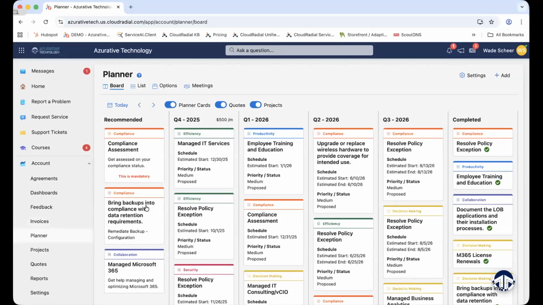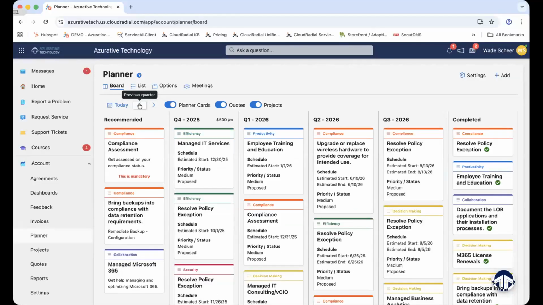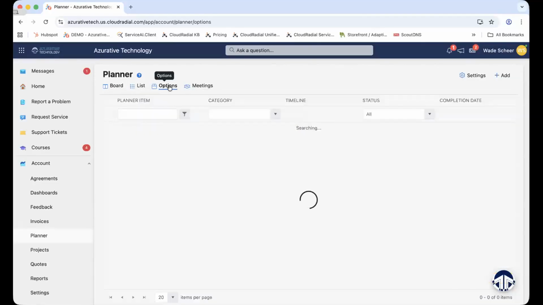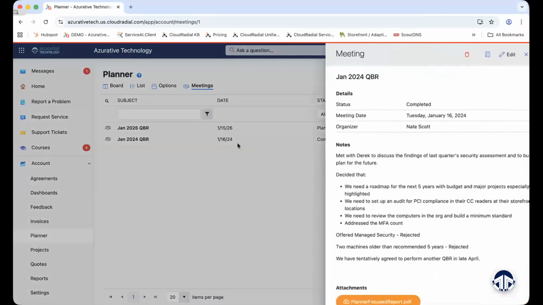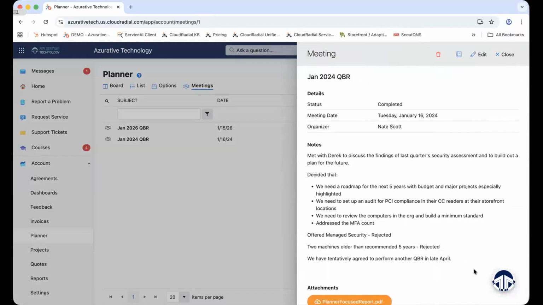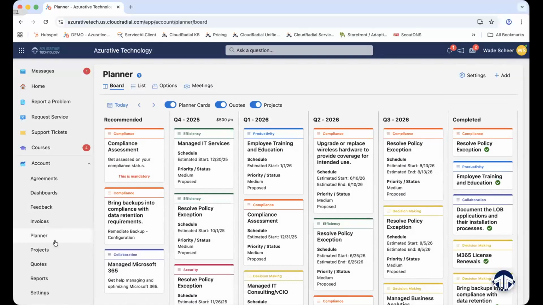Anything you add to this planner will fall under the recommended column. You can go as far into the future as you like. You can also use this as a historical record. Clients can approve or decline or mark any of these recommendations as optional if they're currently considering them. As well, track all of your notes that you're having with clients in this meeting too. Ultimately, when I think about the portal and those admins that you work with, treat this like a table set for two. It's both for you and the partner.